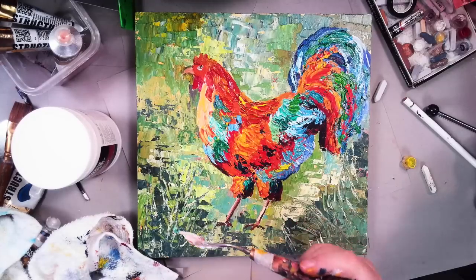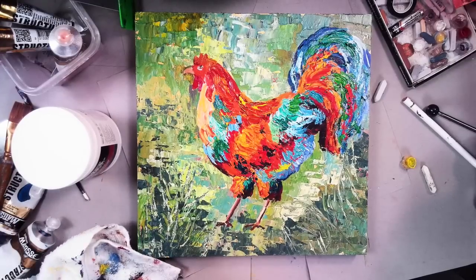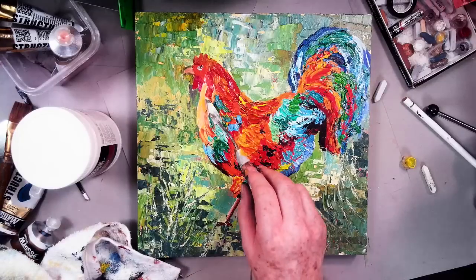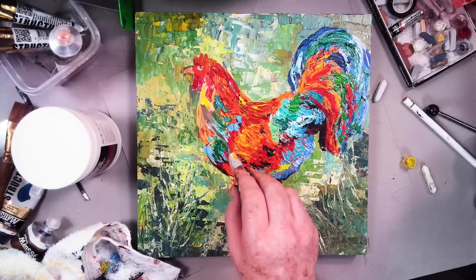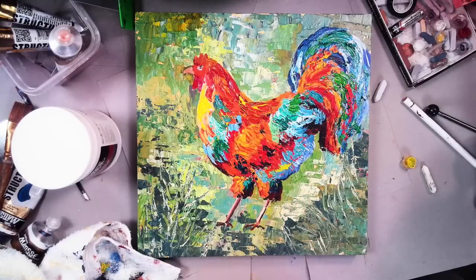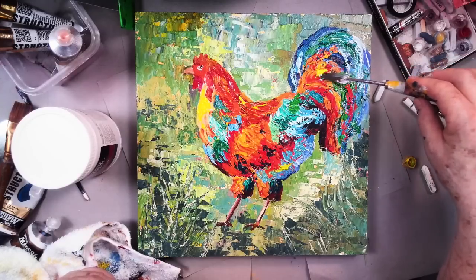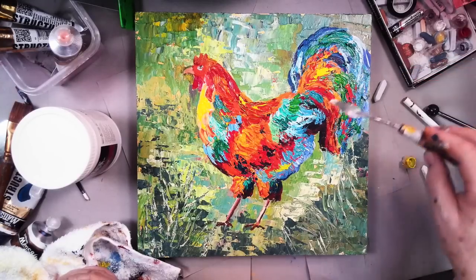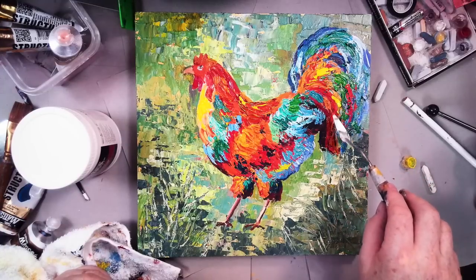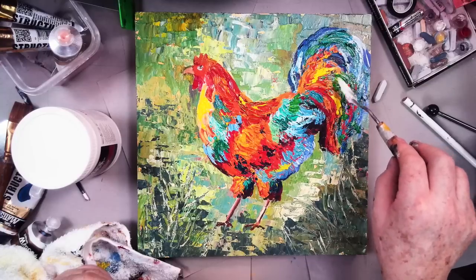Now I want some bright yellow stuff in here. So I'm going to have to wipe off the palette knife. And I want it bright. I want some really bright yellow here. Okay, you see what I just did? And maybe back here too, in the tail. I want some bright yellow. I'm telling you what, I want this thing to just pop with color. So now I'm just pure color out of the tube in a few places.